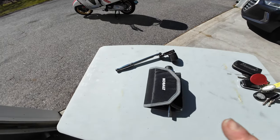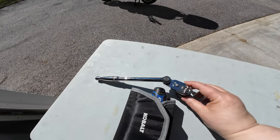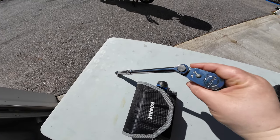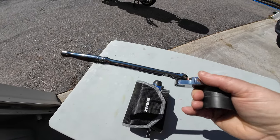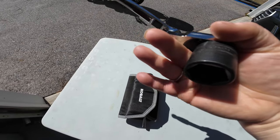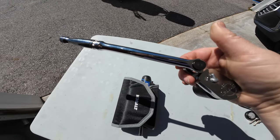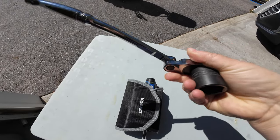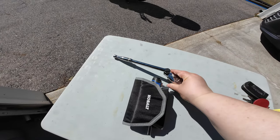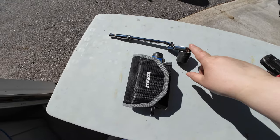All right, so I got the bike loaded up again. I'll go over there in a second, but I forgot to show you all these. So this is the wrench I use for things like doing my oil changes and stuff. I have the 24 millimeter bit for that. It does angle because sometimes you do have to get in there at a really weird angle for it. My brother actually got me this from Snap-on. So if you know someone who can get tools from Snap-on, that ratchet is great.